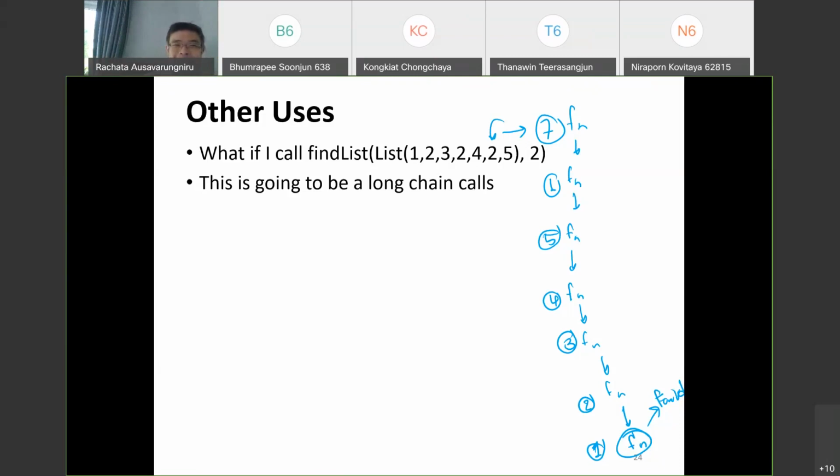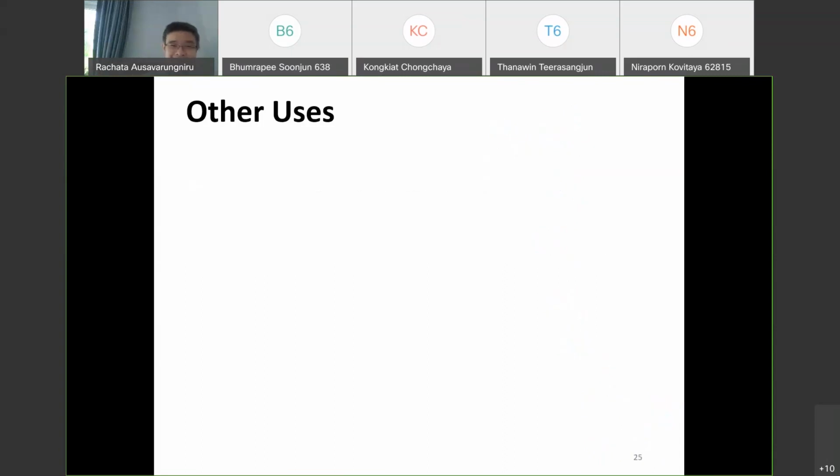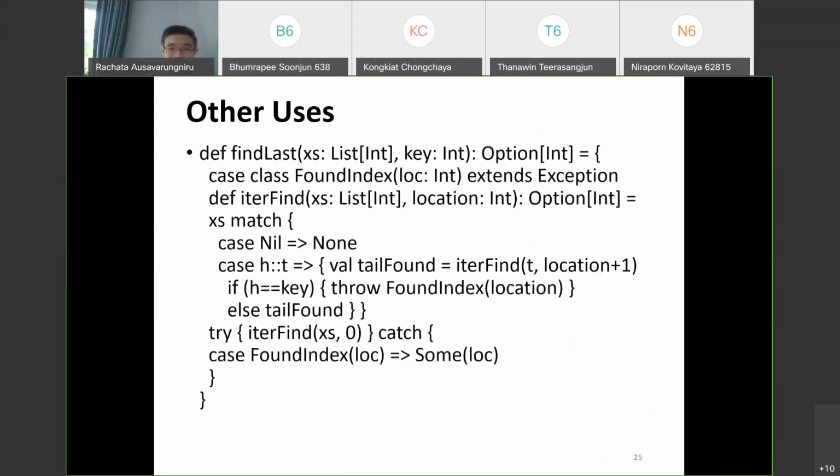So to eliminate this long chain of calls, you can use an exception to jump right out. When you're done at number 1 here, throw an exception. You can do that, right? So here's what you can do. Basically, I would say it's a hack, to be honest, because programs are not designed that way. But this is the exact same function I showed earlier, but we use a technique to throw an exception. We do this: throw found index.